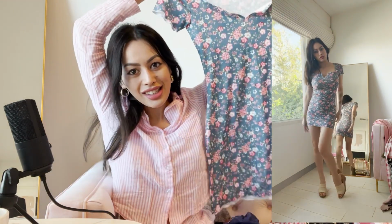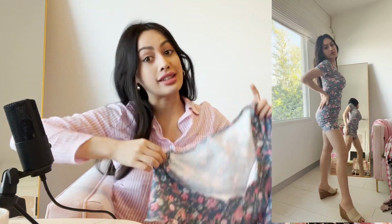This is like tea. This is not tea. If you wear a hat and gloves, maybe it's tea. No, if you wear a hat, it's tea. But you can wear this. It's short. Yes, I know. I like short things because I love my legs. I think it's important to show off the legs in summer because I like to breathe. I don't like sweating. Put sunscreen on your legs.